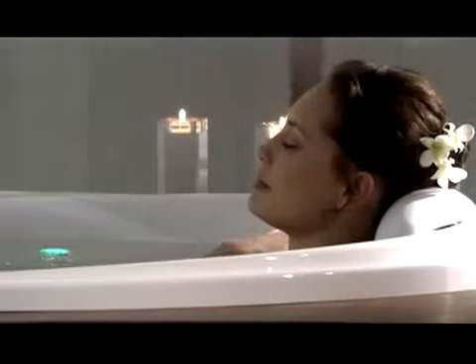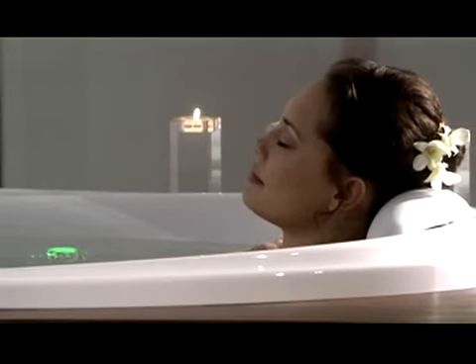With effervescence, you will encounter a bath that cocoons your body in the warm, nurturing caress of water that sparkles. As heated air travels through unique ports specifically designed to envelop your body in champagne-like bubbles, you are invited to a divine engagement. There is nothing like this unique bathing experience.